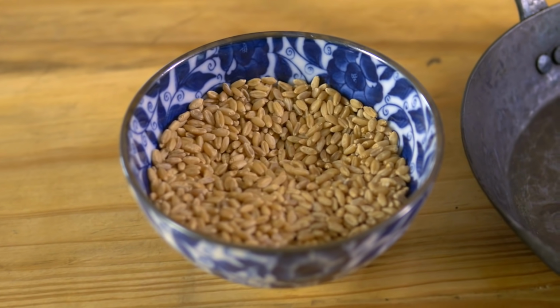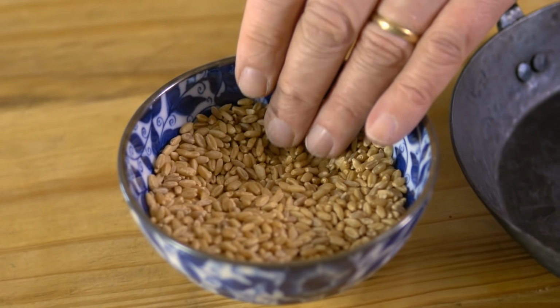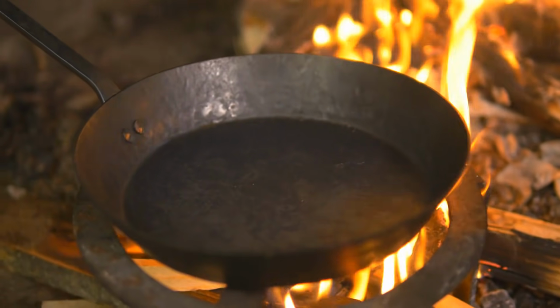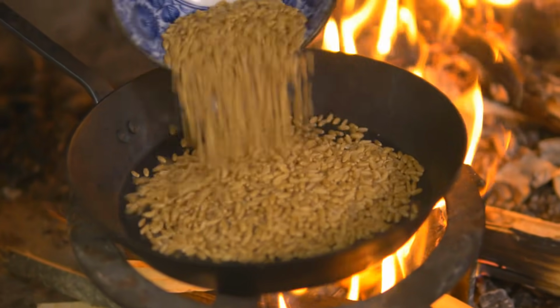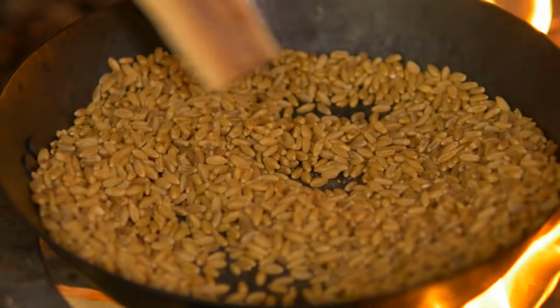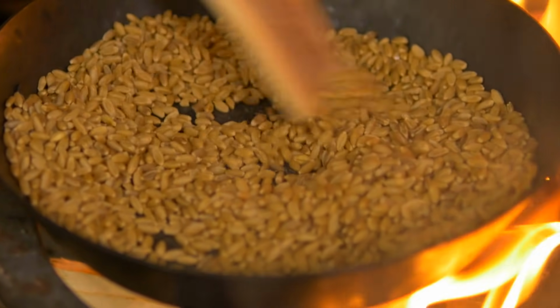I'm gonna start off here with maybe about 2/3 of a cup of wheat berries. If you don't have wheat berries, you can go to your local health food store. You'll probably find them there. And I'm gonna use one of our little frying pans, and we'll roast these over an open fire just like we would do coffee beans. So roasting these is just like roasting the coffee beans. And if you want more information about that, make sure to check out the campfire coffee episode that we did.